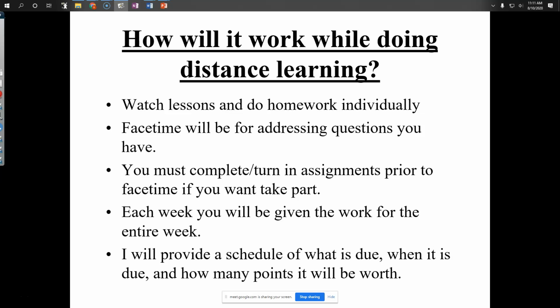So let's say that a student raises their hand and says, hey, Mr. Bailey, can you help me with number 2? The first thing I'm going to look at is, did the student actually do anything? Did they do their notes yet? Did they actually try their homework? If they didn't, I'm going to say, you know what? You need to go watch the video first before you ask questions. Why am I doing that? Because a lot of students last year didn't watch the videos, they didn't do the homework, and they came to the FaceTime and they just basically pretended to ask me questions like they were confused.